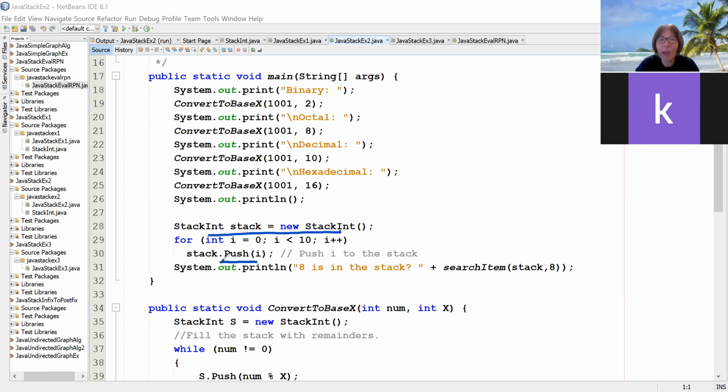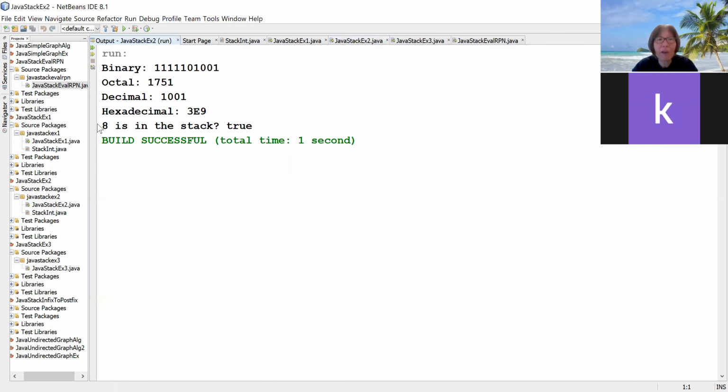And we add some numbers, from 0 to 9, we add 10 numbers. Then we try to search if number 8 was added. Is it there? Yes, 8 is there, so it's true. Okay, so that's regarding this example.